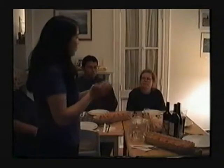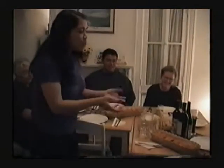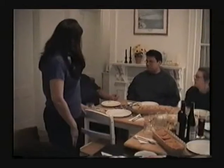And it's supposed to be all wrapped in banana leaf. But due to the lack of banana leaf, she put a small piece of banana leaf inside and then wrapped them in the aluminum. Don't eat the banana leaf. Yeah, don't eat the banana leaf. And then basically, you can just unwrap them.